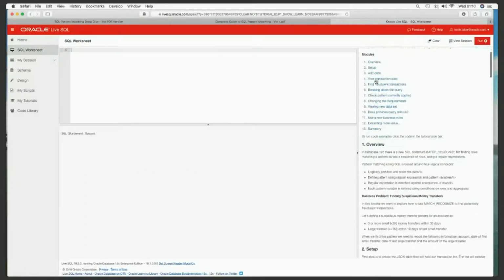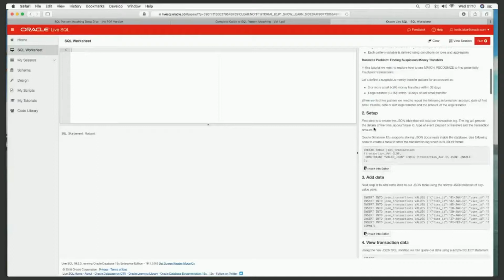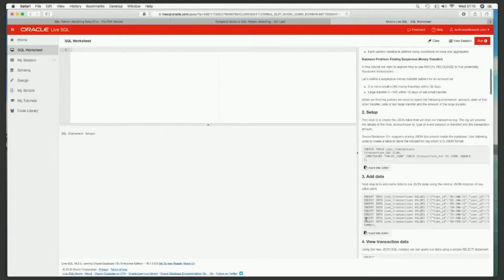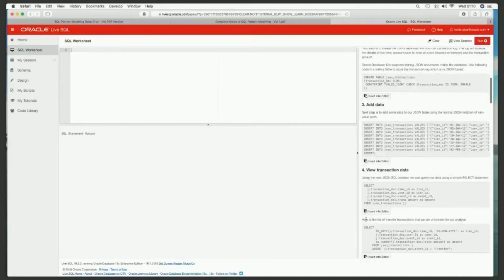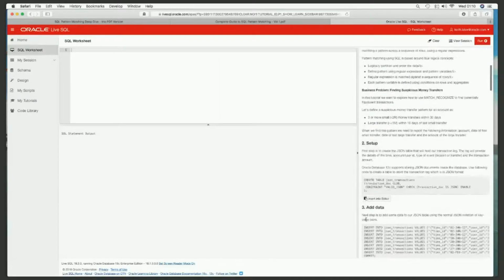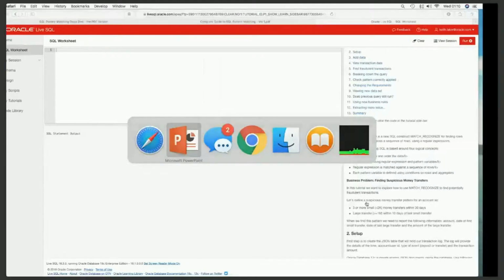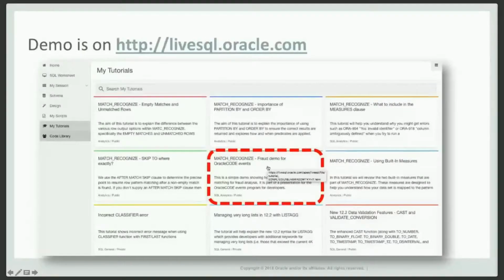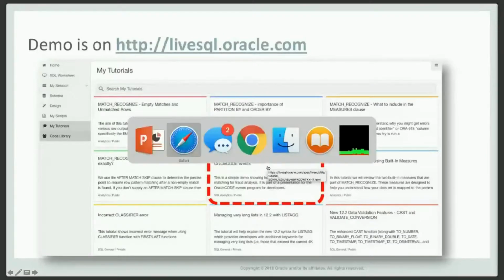We'll do some setup, we'll add some data, and we're going to come back to this in a minute. But you'll get the idea. All of the information that I'm going to share with you today is going to be in PowerPoint, and also it's going to be available through Live SQL. So you can actually run this demo and see all the code that goes into it.